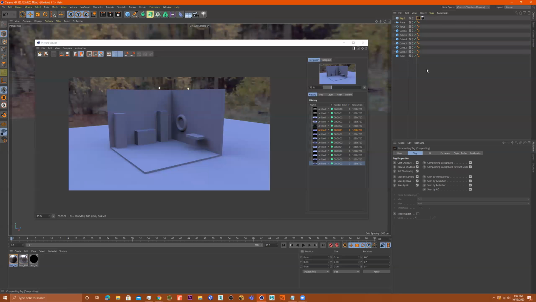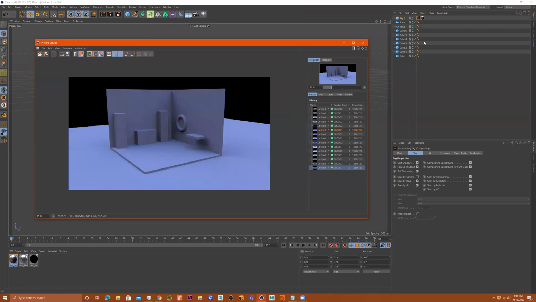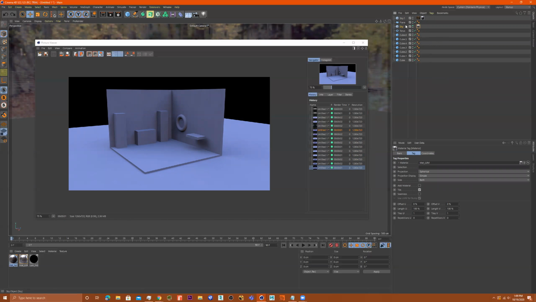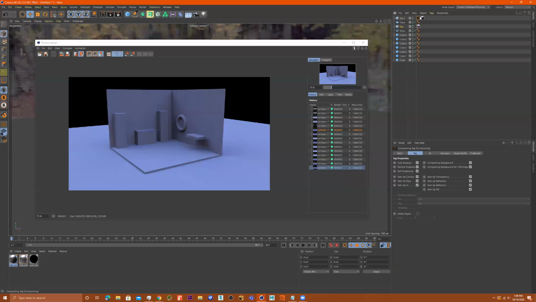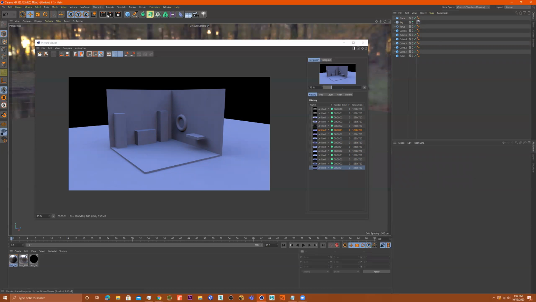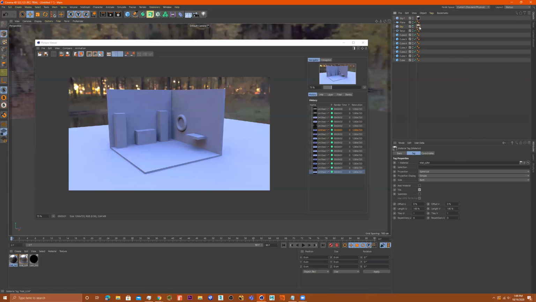No, it's still the same thing. Oh, okay. So that's what it was. My other light was on, so I had two lights in there. Actually, that wasn't a very good test now I think about it, because I had them both on. So let me do this. I'll delete this tag, and since they're both there right now, I'll just take this one, I'll delete it, and we'll do one at a time. Okay, that's that one.